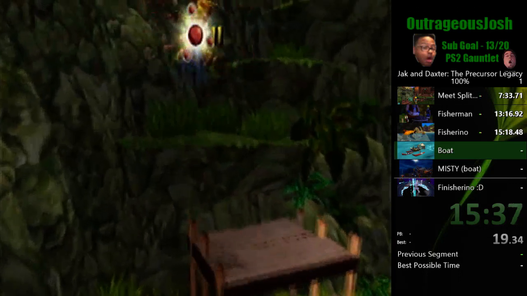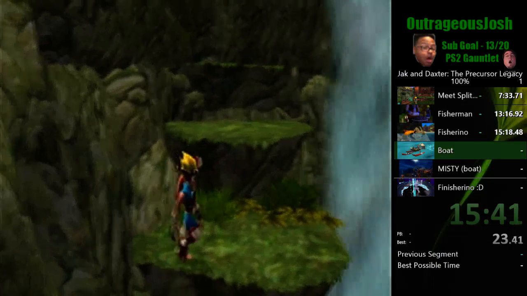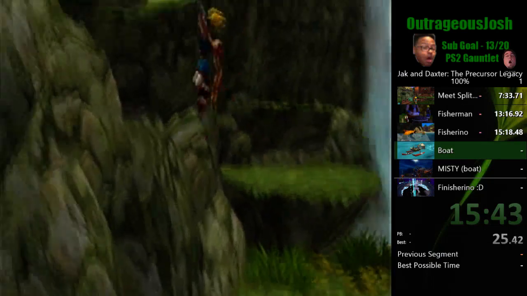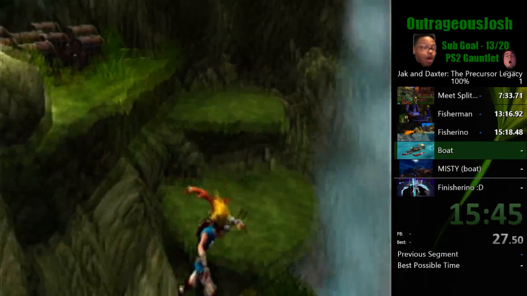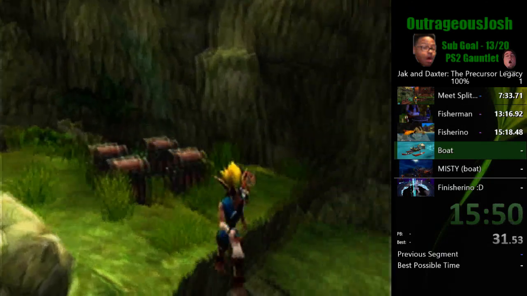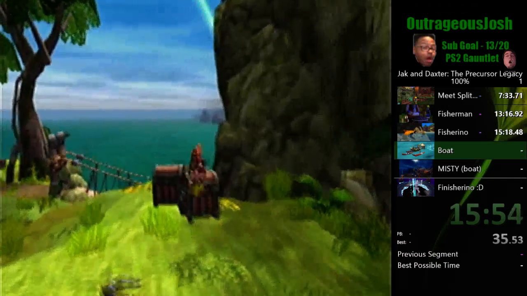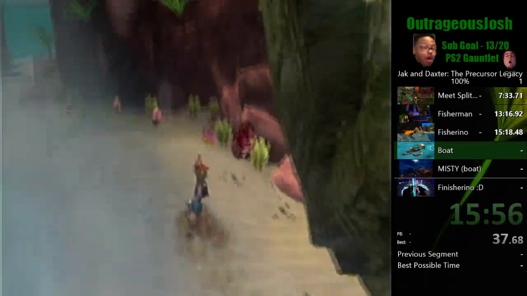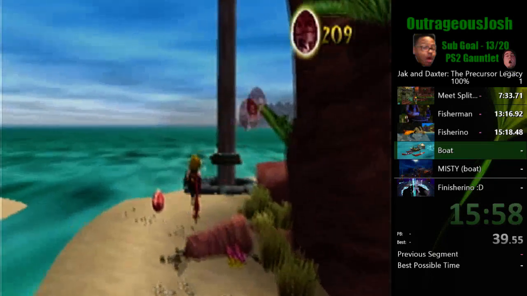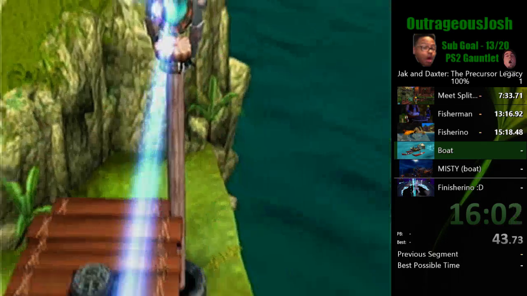Okay, so from here, I ground pound on this, the third to last platform, and just ledge grab this. You can either do that or ground pound on the second to last one and just not ledge grab. But I just do this. It's probably faster, who knows. I roll into that. Mash triangle.